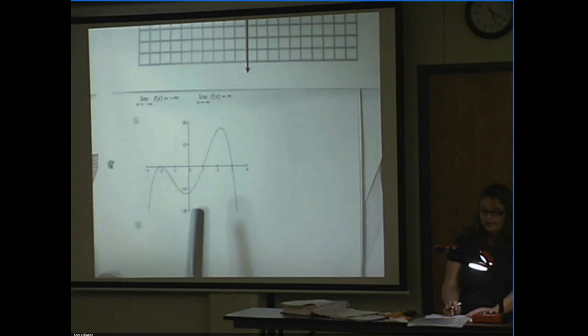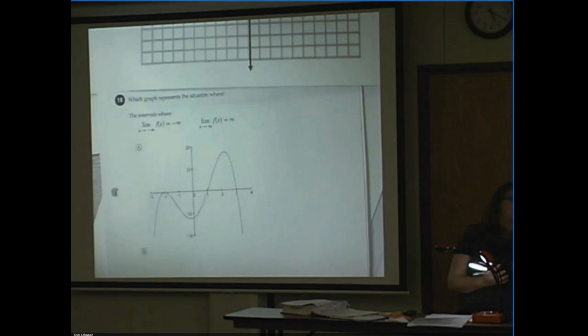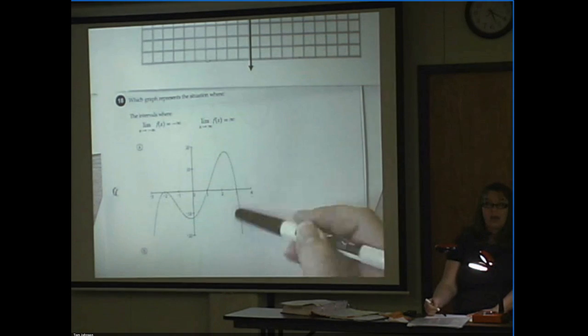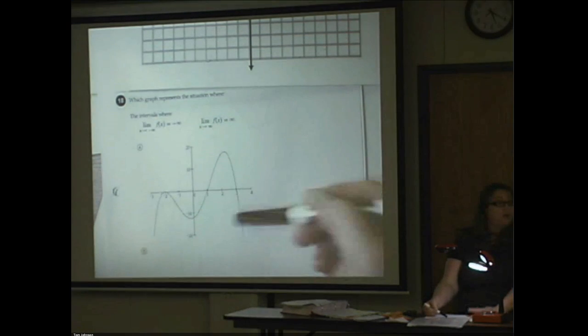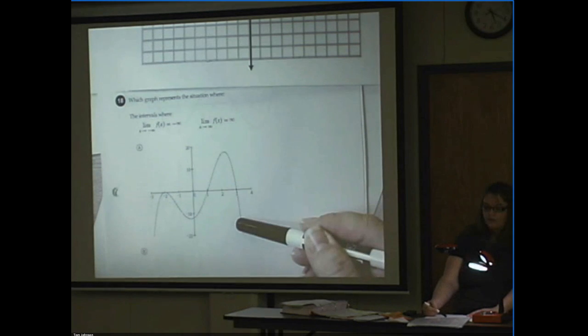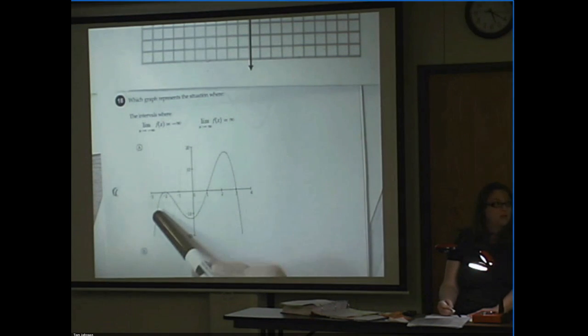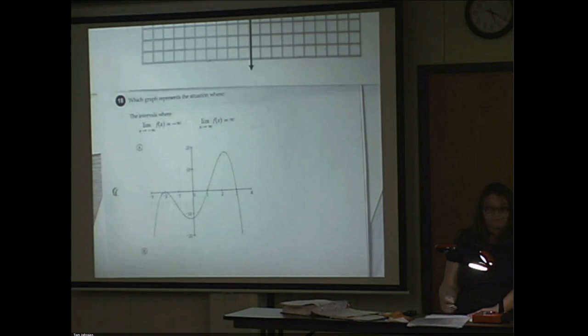Okay, you could be asked characteristics about the particular graph. For instance, the end behavior of the graph. Now what I mean by the end behavior is if we look at this graph right here, we can see that this graph is going down on the end. So we would understand if this graph continued, it would probably continue straight down. Same thing on this side, we would expect it would continue straight down.